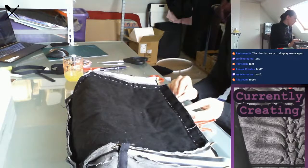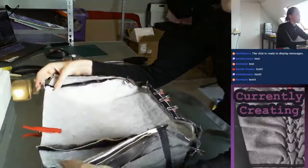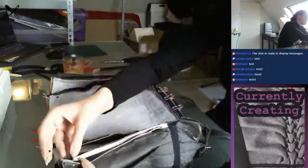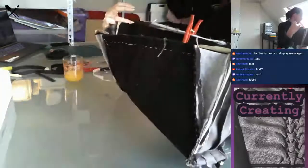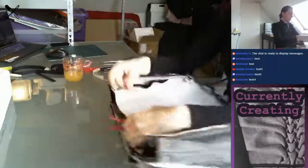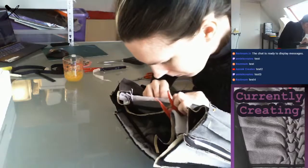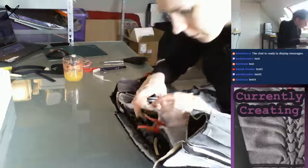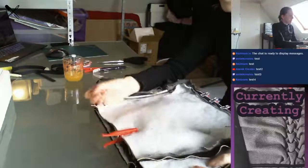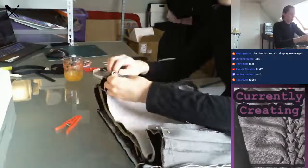From what side am I gonna stitch this? Am I gonna hold it, I'm gonna put it under the machine like this, or like that? I feel like this, because here the corner is the corner, there's no changing it, whereas if it's a bit off on this side, it's not so bad. So I'm going to pin it from here. It's a bit of a problem that I don't have the seam line marked on this side, honestly. I might tack it, because otherwise it's really difficult to pin. Yeah, let's do that. Let's remove the stabbies.